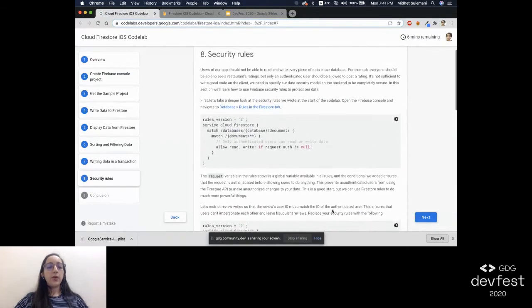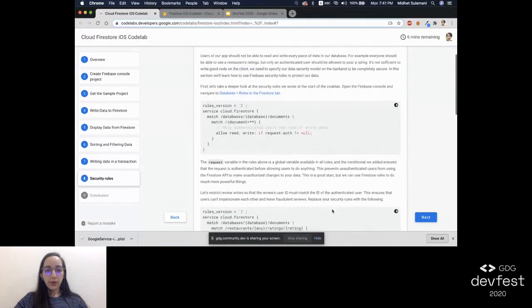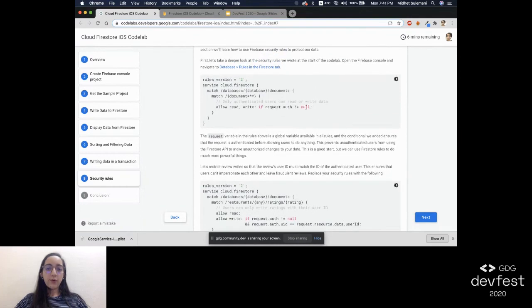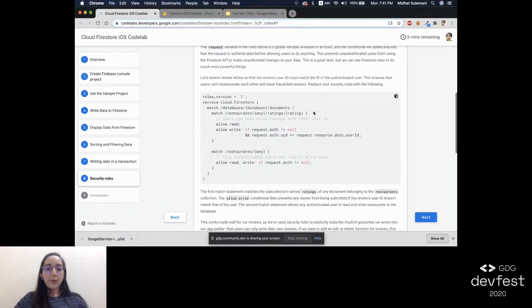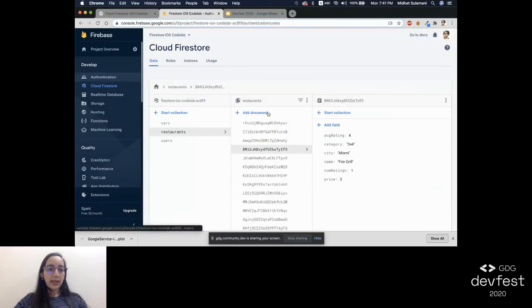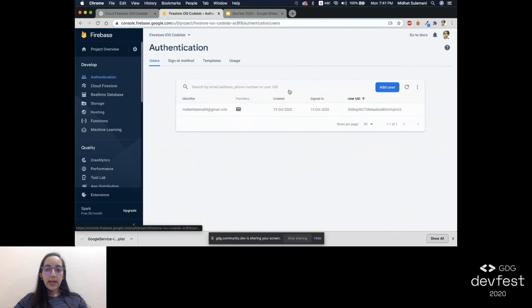Next, now we are just going to update a few more security rules. So right now our security consists of authentication only, but for added security and so that nobody attacks your database, we are going to add UID as well. We are going to see the availability for this UID. Now, how do you know where your UID is? You will go to your Firestore, go to the authentication. And in the users part, you will see this UID, user UID over here. This should not be empty.